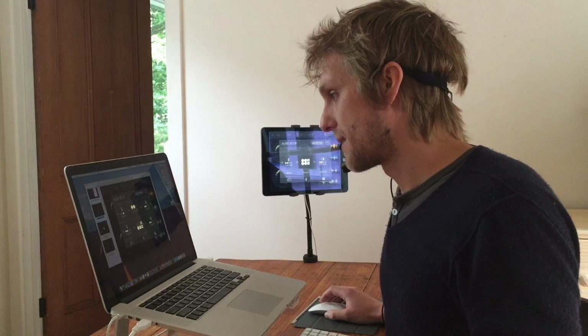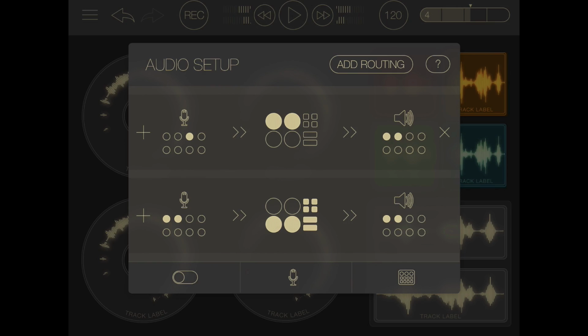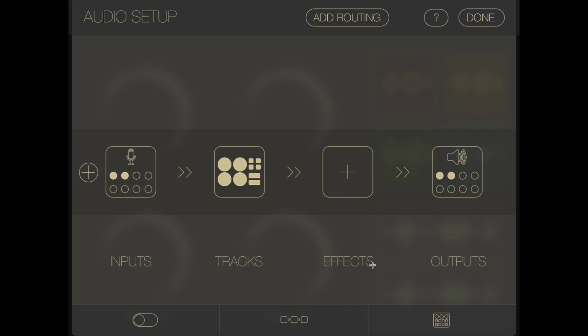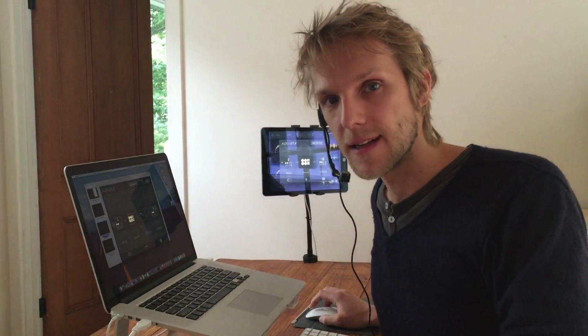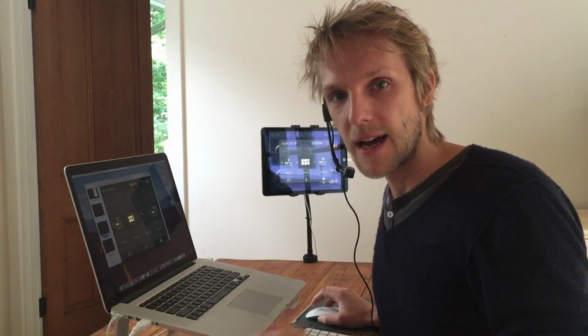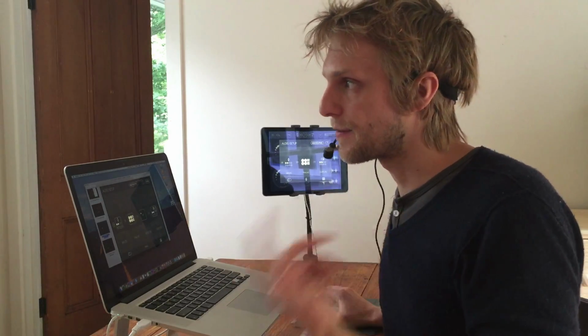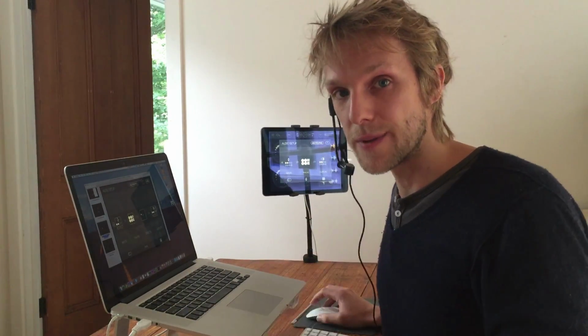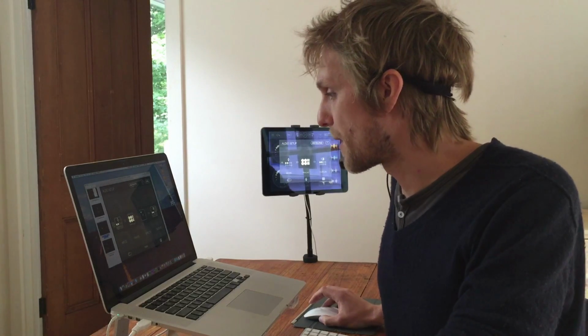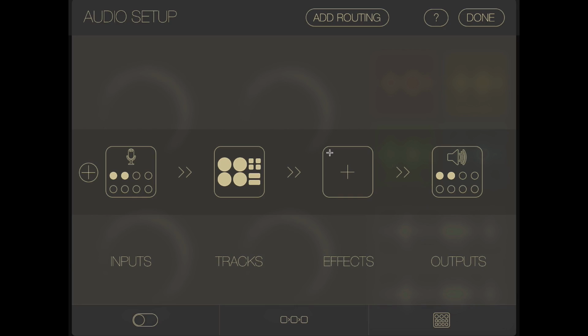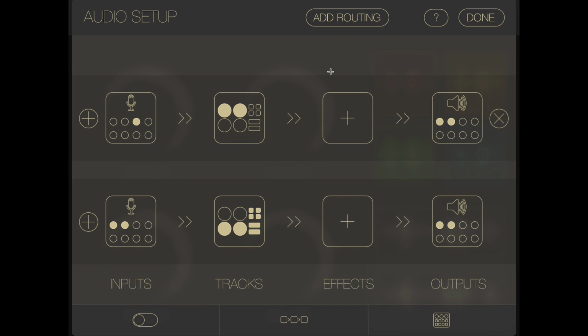But there's effects missing. So I tried once more, and I made it full screen, and I added an effects box here. So now it's the same, but then you can tap this plus button here and you can select effects. You'll notice that they are post-track, which means they're kind of like send effects, really. So the tracks will record the unaffected audio, and it means that the effects that come after are editable and automatable, which kind of gives you a few more controls while mastering. And then of course you can add another pipeline, and that's how it looks.